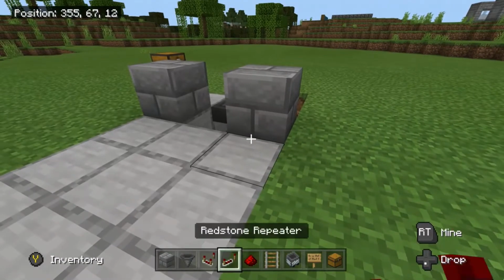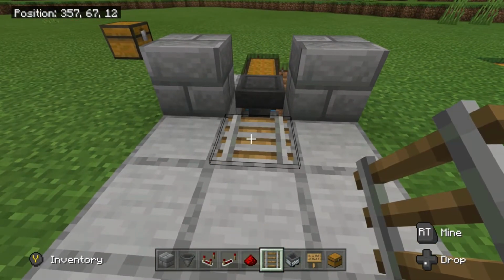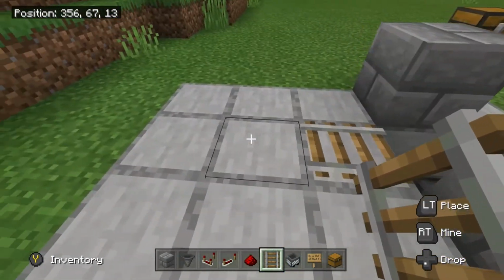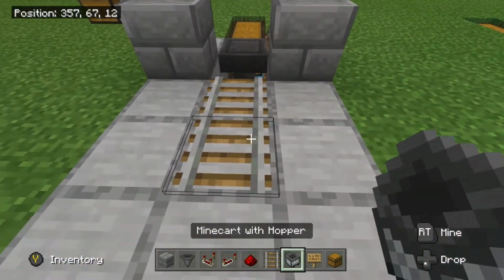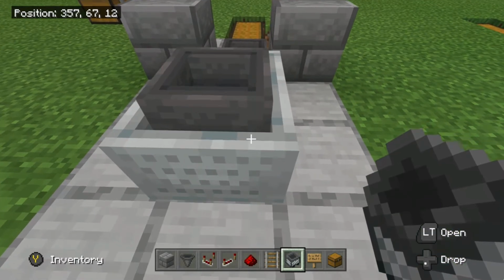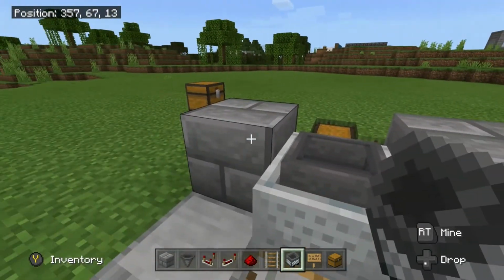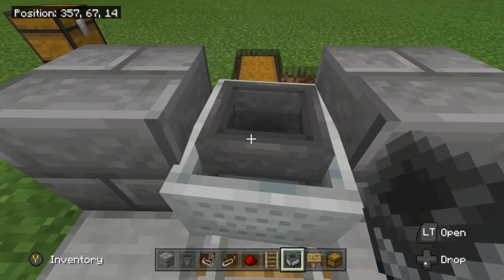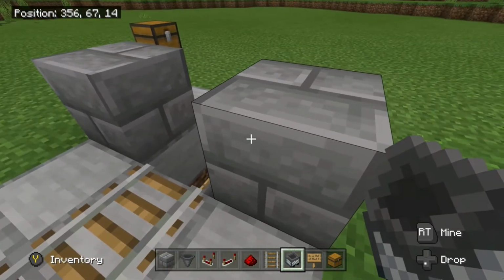Get your rails and place one at the back of the hole. If your rail is going the other direction, place another one here, just to orientate them, aiming at the hole. Take your minecart hopper, place it on the rail, and give it a little nudge. These blocks will just help it stay in line. If you don't have these, as it comes off the rail, it can turn and it won't fall down the hole properly. As you can see, it's trying to turn there. But there you go, just give it a little nudge and it will fall down the hole eventually.